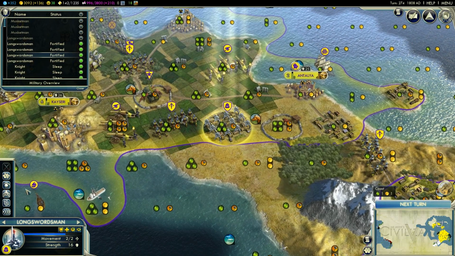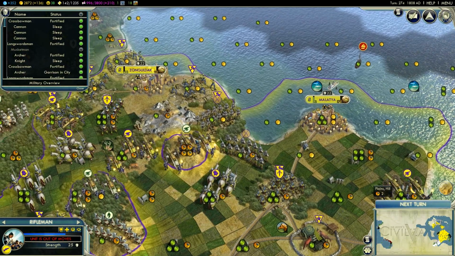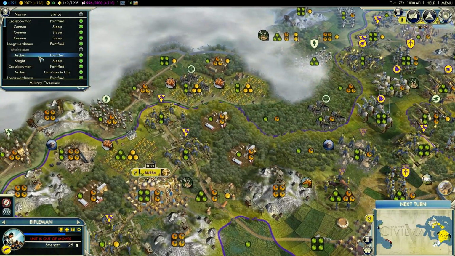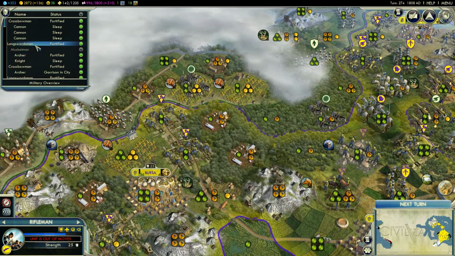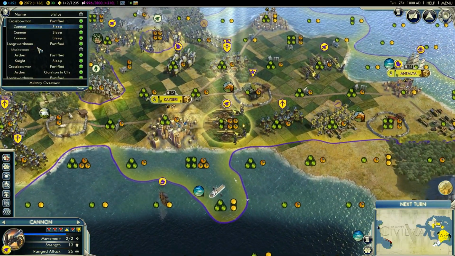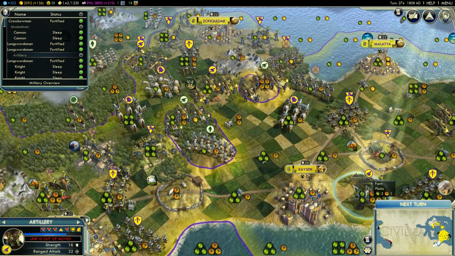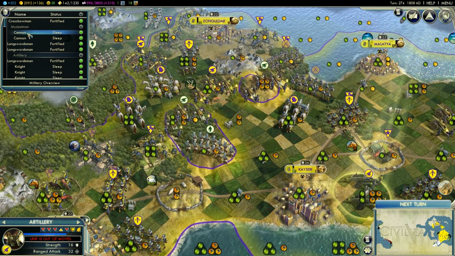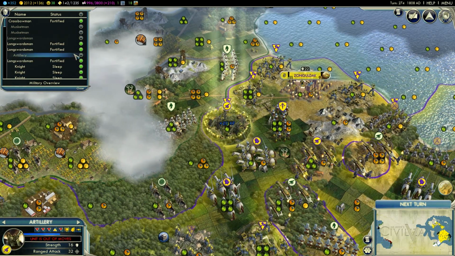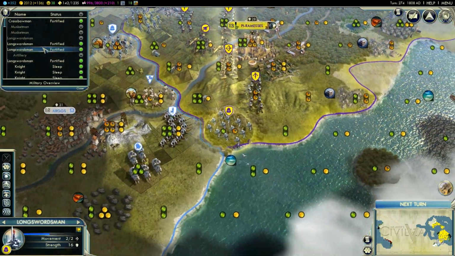There we go. Riflemen. Riflemen are the first really good gunpowder unit. Crossbowmen. Cannon. I can upgrade my cannons to artillery. Artillery's range is much, much better. I don't want to go too nuts with these upgrades. Actually, I'm making 136 gold per turn. I'm not even in a golden age. Never mind. I can upgrade like crazy.